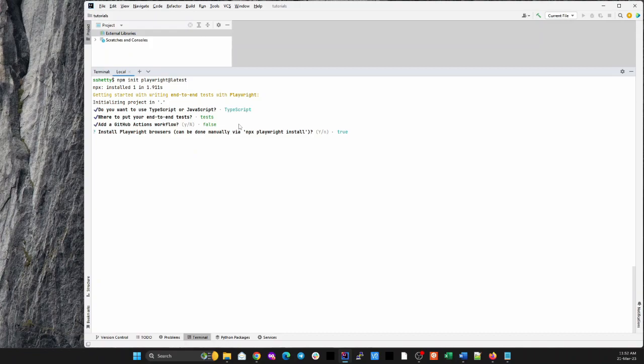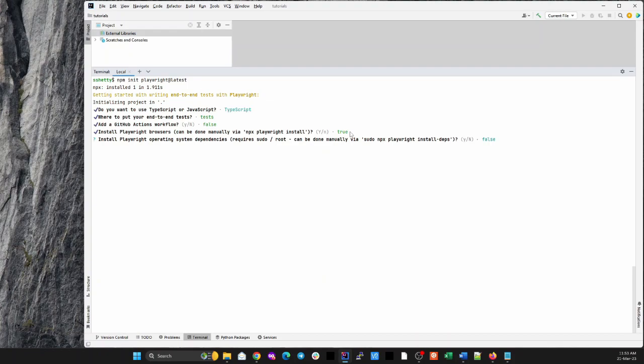Install Playwright browsers. Let's keep this as true because each version of Playwright would need a specific version of browser binaries. And you will see later on this will install specifically Firefox and Chromium and also WebKit. We can also use the browsers which are installed on our machine, and that will just require some config changes. Let's go with true for now.